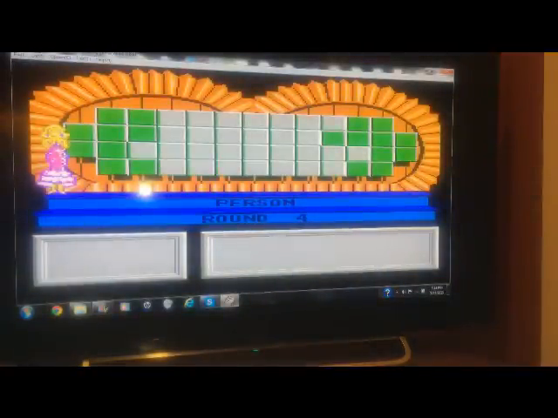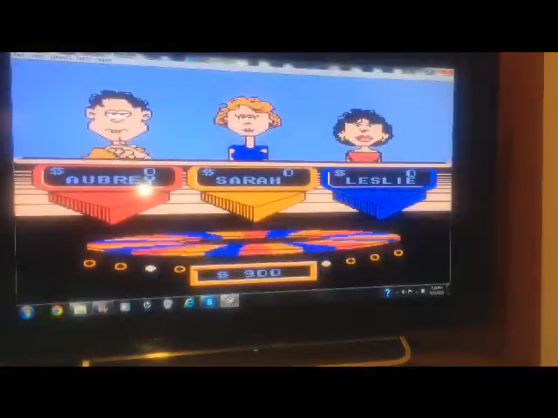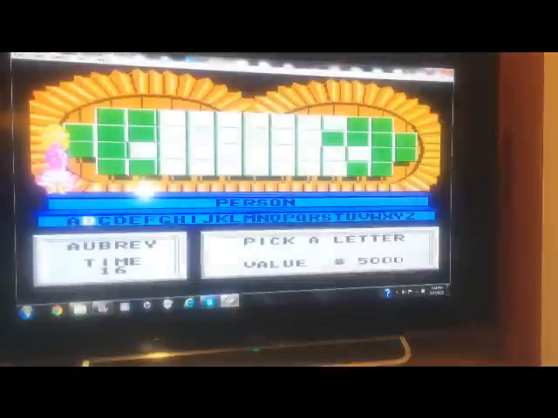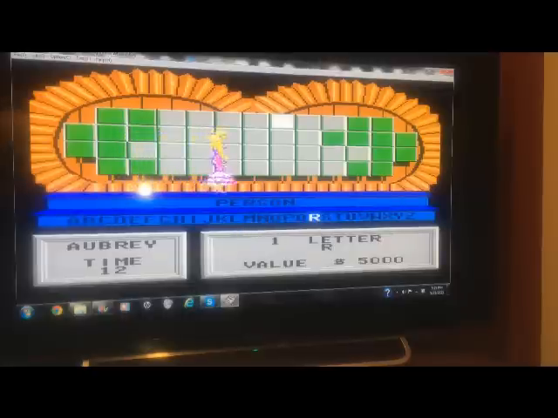Looking for a person this time, and there are a lot of letters up there, a bunch of them, so if I land on the $5,000, a lot of money could be made. Let's get this party started. Hello! $5,000. Let's get a letter up there. R. There is one R, and it is worth $5,000.